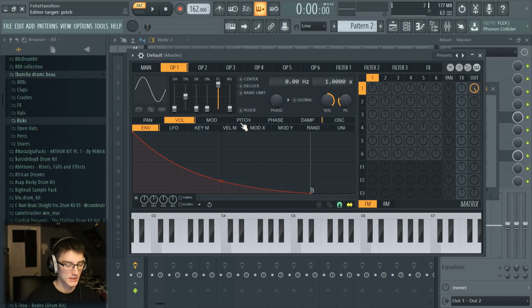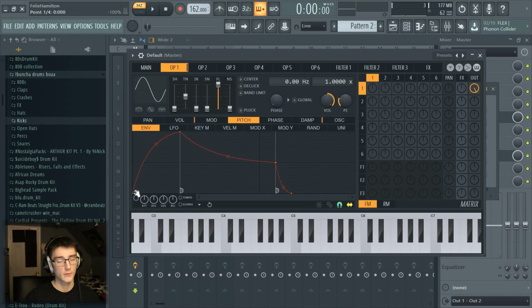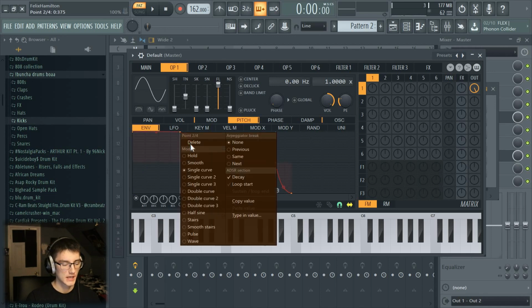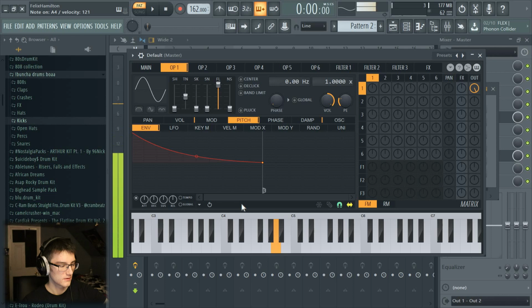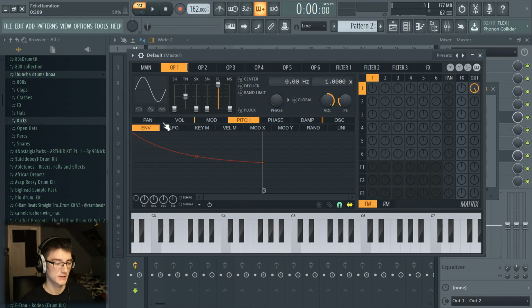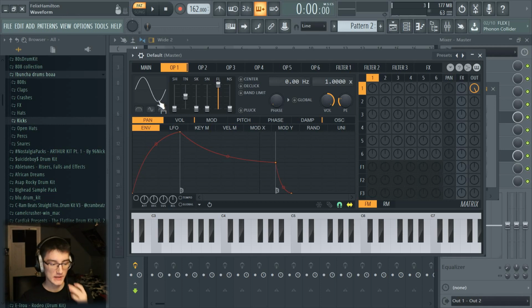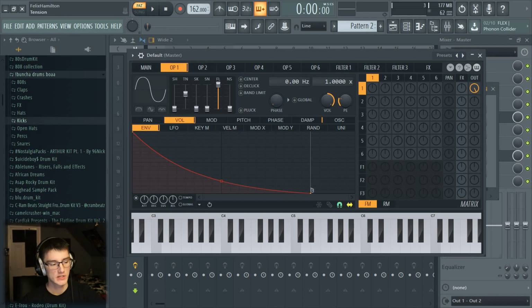Now what we can do is go to the pitch modulation. This is optional. I usually don't like to do this, but wherever I learned this from, this is how I was taught to do it. You can do this and bring this down and pitch it like halfway down. If you want to do that, go ahead, but I usually don't like doing that. The next important thing that you want to do is basically just experiment with these knobs up here. I like to make it a combination of a square looking wave and a sine wave.